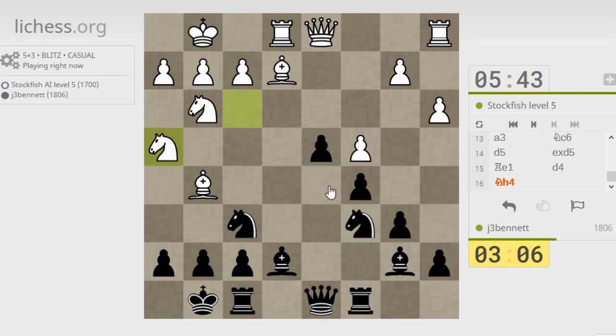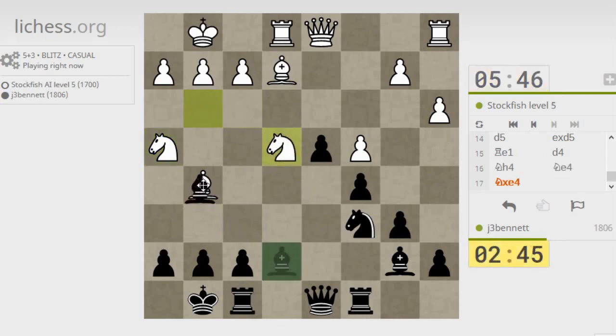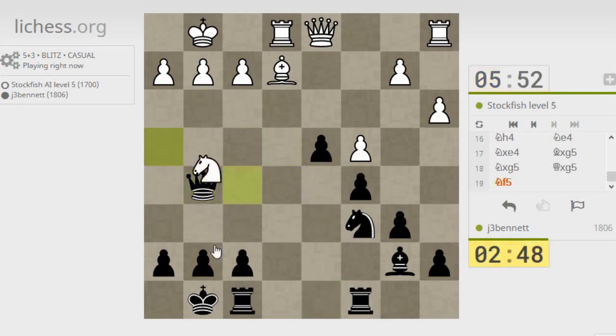I can play knight to... well, that's not a good square, because when he takes with the pawn, it hits my knight. Sometimes you can use that snapback tactic, use the knight to take back. But that's not a good square. I could go here. If knight takes, I can still take the bishop, because the queen is on that as well.